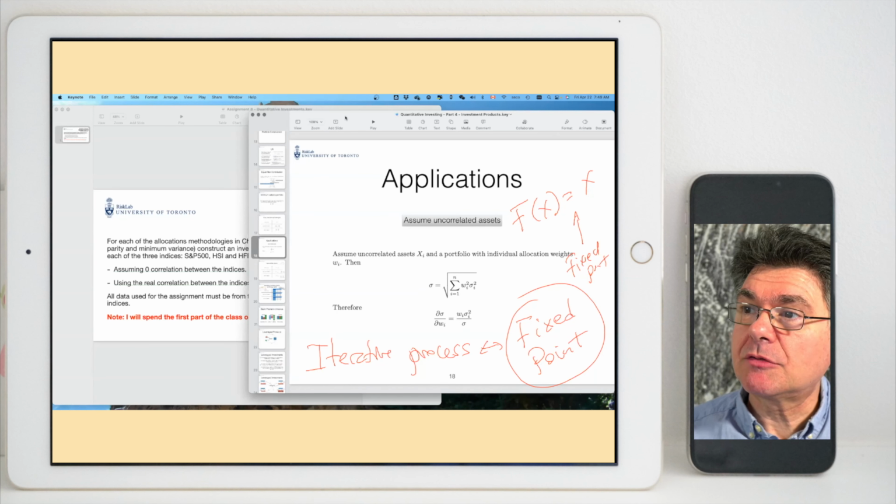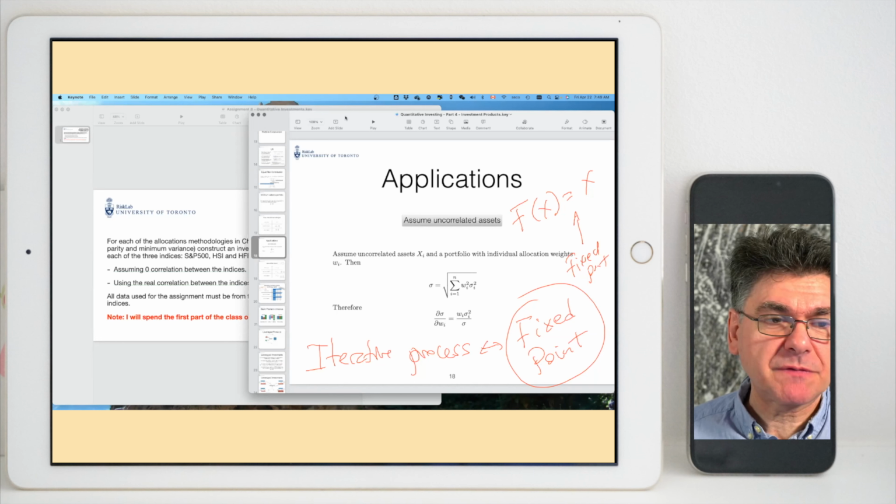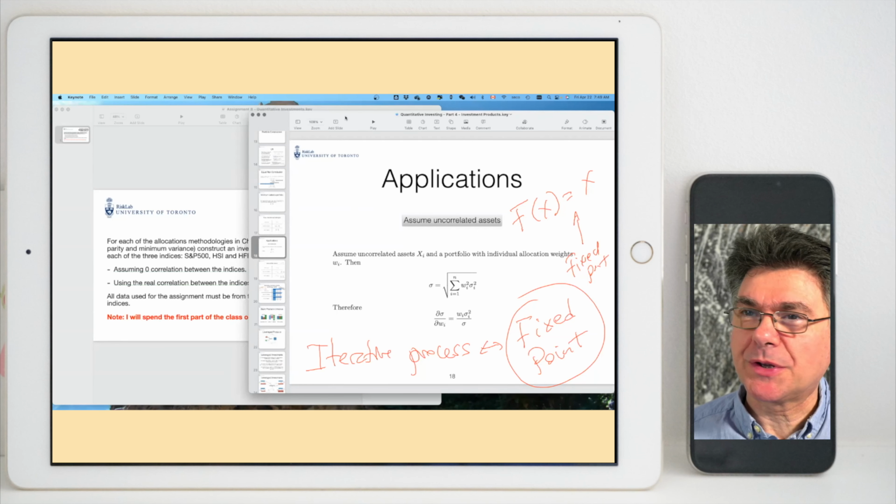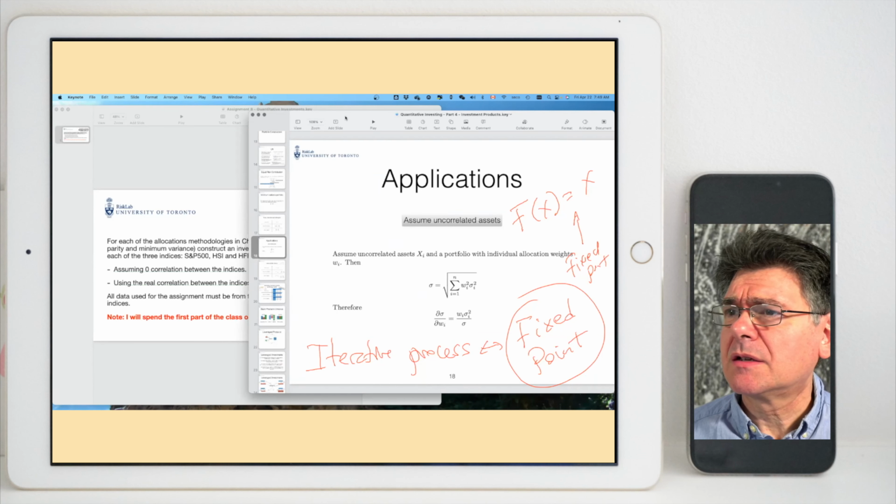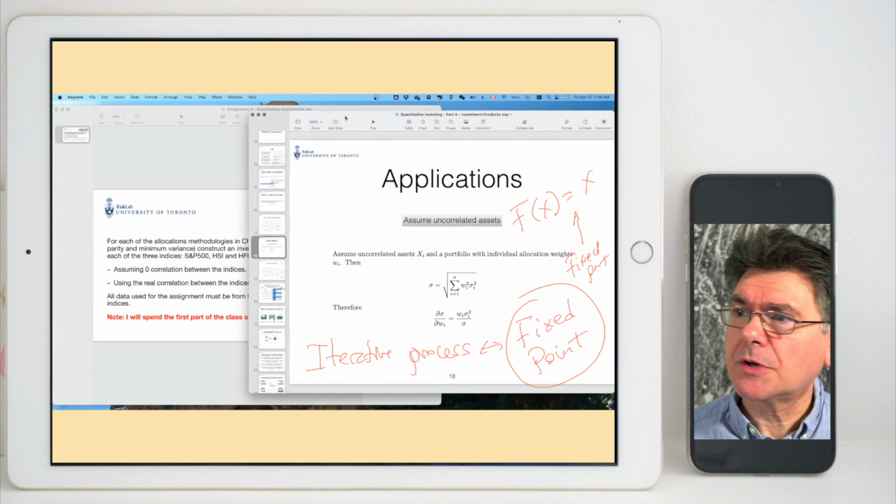Fixed points have very interesting properties, and we just found our first fixed point in this course. It took us 2 months, but we found it. The world is full of fixed points. Can you please in the chat say yes or no? If you have seen this, say yes. If you have not seen it, say no. I just need to know. So, yes, no, yes, yes, yes, no. Okay, it's a combination.